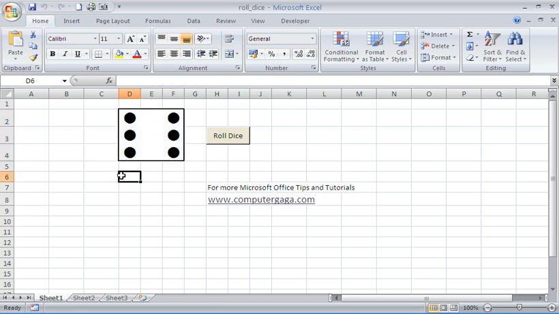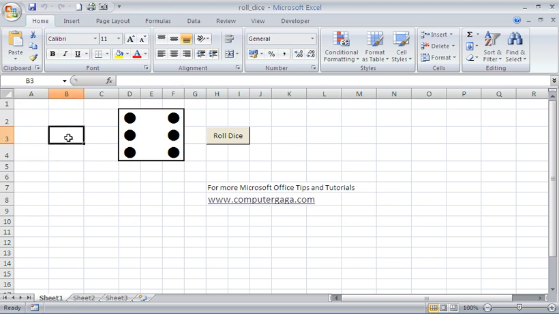Now, to get the randomization of rolling a dice, we have a formula, or a function, to be specific, in cell A1. We have a RANDBETWEEN function. We can see asking it to create a random number between the numbers of 1 and 6. That cell has been hidden by formatting the cell. The font inside the cell was white, so we can't see the number. But it sits there quietly and does what it needs to do.